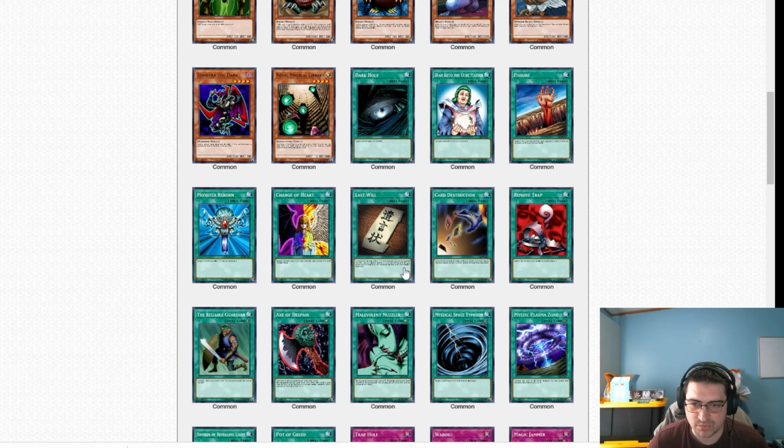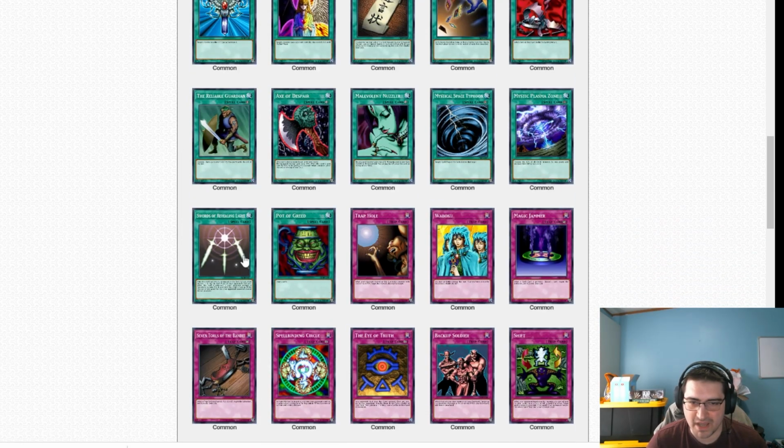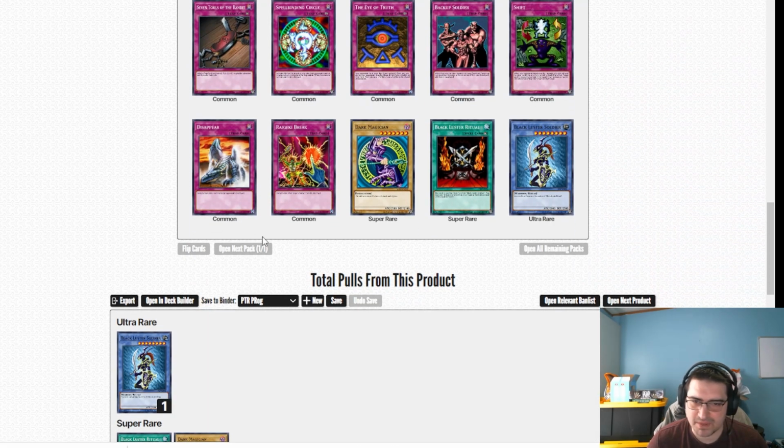We do get another Last Will, but this is basically going to be at 1. Card Destruction is at 2, so that is actually extremely helpful. But another Swords is at 2 as well, so that's pretty alright. Backup Soldier, but nothing really from Yugi that we'd really want. Raigeki Break, I think I have 3 of already.